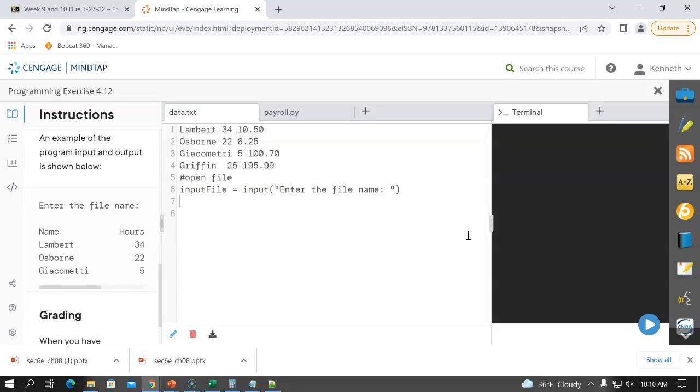All right. So the next thing we're going to have to do is put that into something, or open that file. So we got the file name. So input file. Let's actually do this. Input file name. Just so I can separate these really quickly.